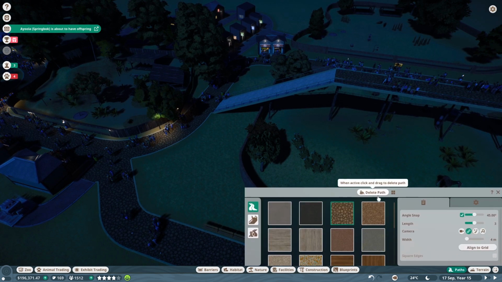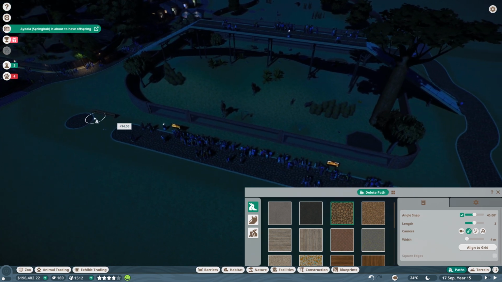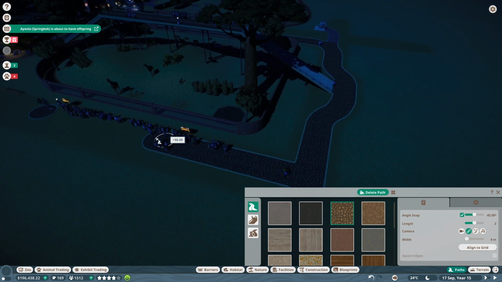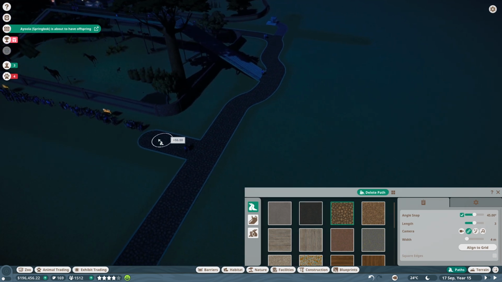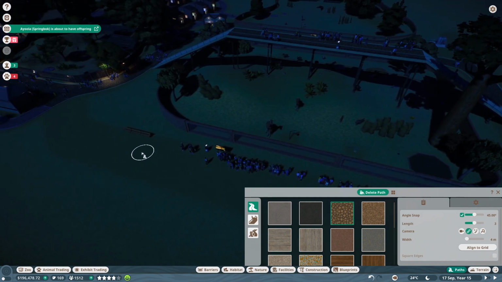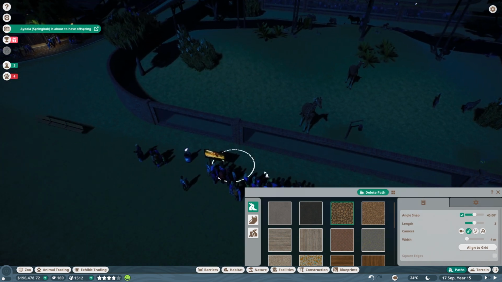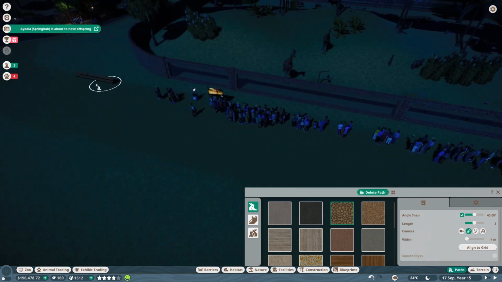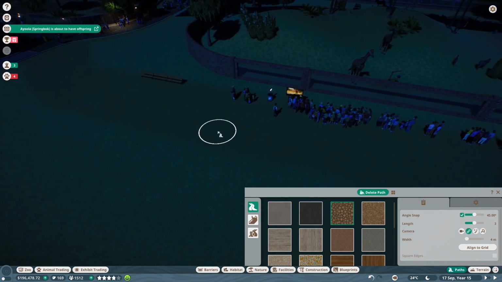So, let's go into paths. Let's go into delete path. And start to just get rid of all of this. We're going to probably need to also delete out the... keep this up to there, that's fine. So we're also going to need to delete out the benches, the donation box, and we'll need to move them rather, actually. So I will do that now.